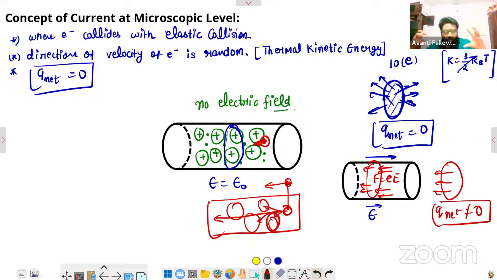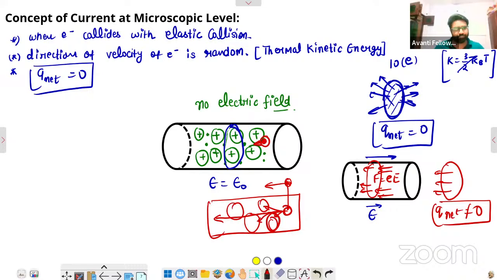Now see, the smoother the flow of electrons, the better the current we get, right? Clear? The more the flow of electrons, the more the value of current. But more flow of electrons is opposed by something, and that something is collision inside it, when we see it at the microscopic level. So this is something that is opposing the current, and that opposing is nothing but the resistance.